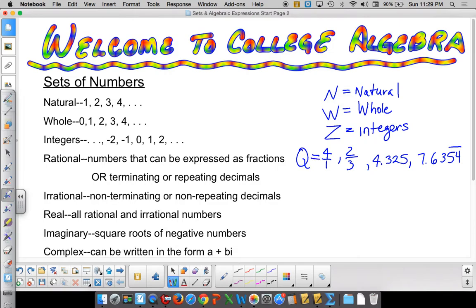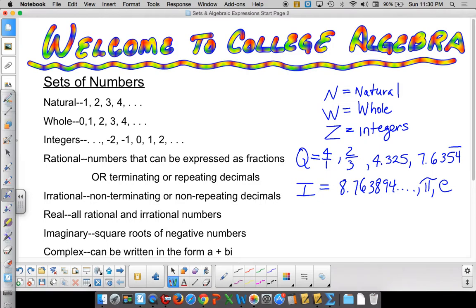On the other side of things, we get the irrational numbers, and they do indeed get to be the letter I. And they are simply your non-terminating, non-repeating decimals. So it can simply be a decimal that goes on 8.76389 and has absolutely no pattern, just keeps going forever. And then, of course, there are some of our favorite irrational numbers. Pi and our good buddy e are all irrational because they are non-terminating, non-repeating decimals.